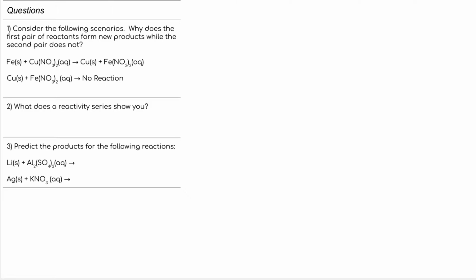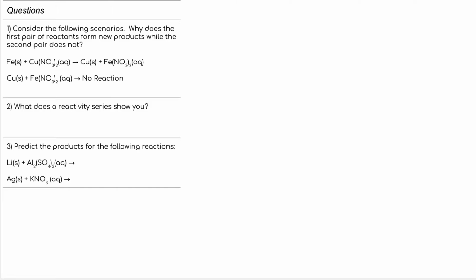So just as a reminder, the double replacement reactions involved aqueous ionic compounds, so ionic compounds that were dissolved in water, and therefore that resulted in their ions switching places. So the cations would seek out new combinations with new anions to form new products, and sometimes those products would result in a precipitate being formed. And other times we looked at examples where there was an acid reacting with a base, and that would result in a neutralization reaction forming water.